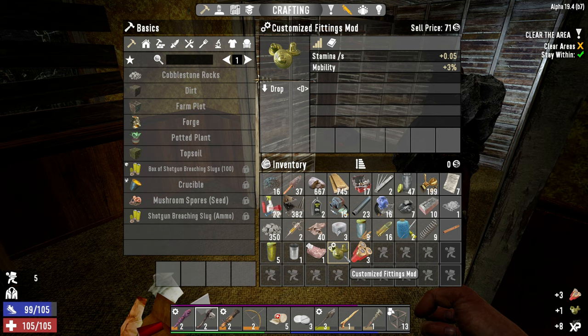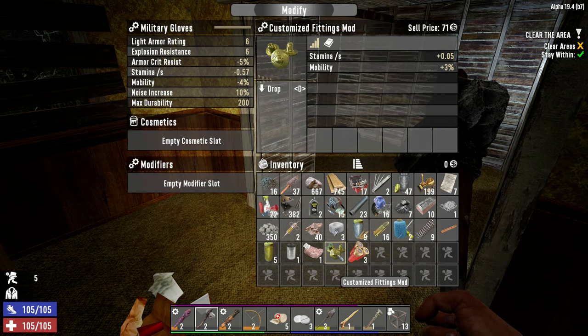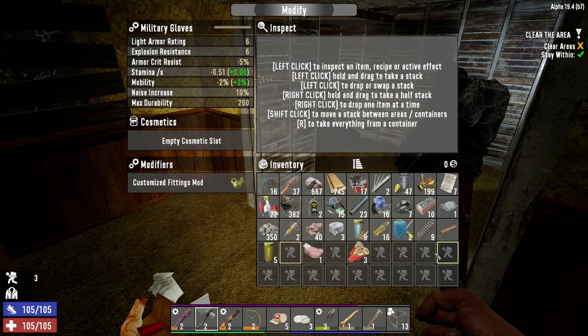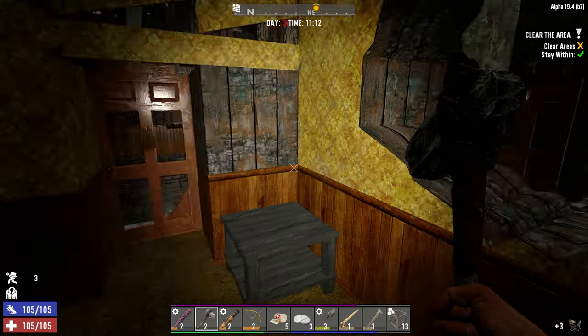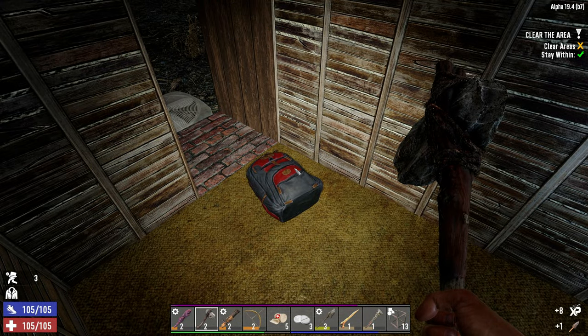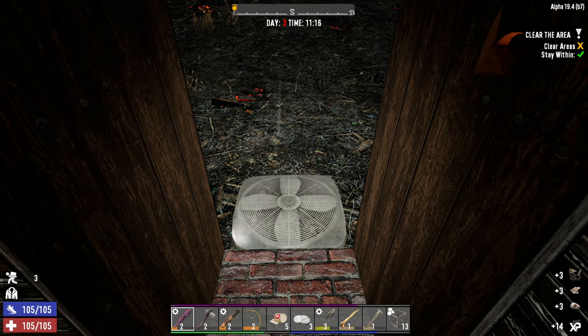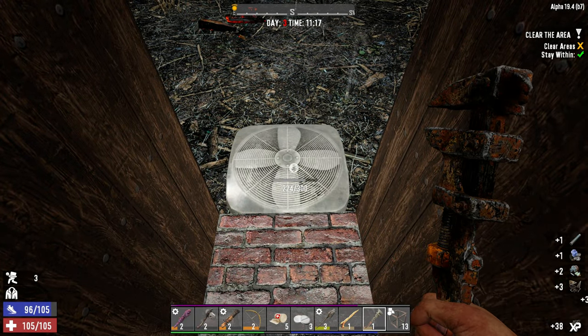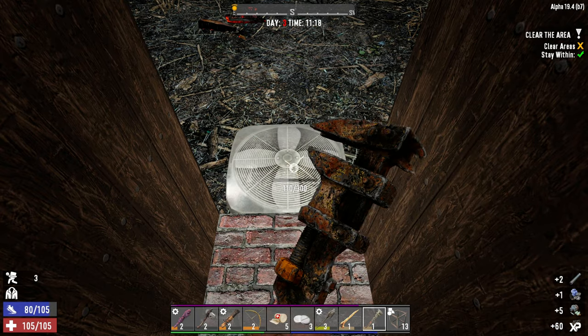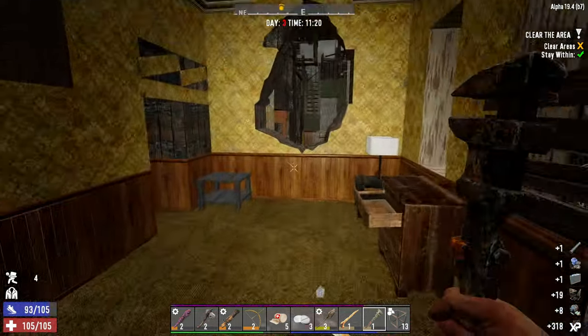Ooh, improved fittings mod, or customized fittings mod. This is a very underrated mod that I don't see people getting excited about enough. It improves your stamina per second and increases your mobility. And once you're all loaded up with heavy armor, like we're going to be in the near future, it really makes a big difference when you get like one of those on each piece of your armor. I've done the science before and compared what it's like running with full heavy armor on with and without those mods. And there's like a 30-35% difference in how far you can go before your stamina actually runs out and you're moving quicker. So just really, really good mods all around. Definitely always nice to find.